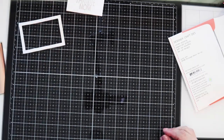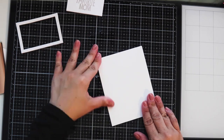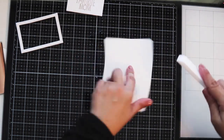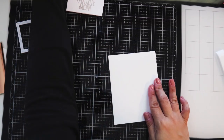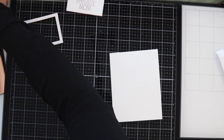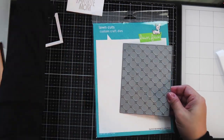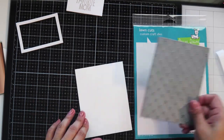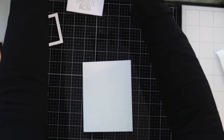So these are gonna be here just drying. My note card today is a 4 1/4 by 5 1/2. Making sure it's folded correctly. Now, this one I just got from Simon Says Stamps, and I love this background die. You will see it in a moment.